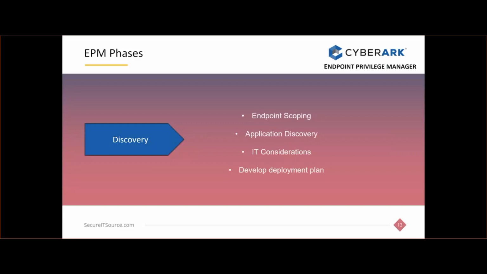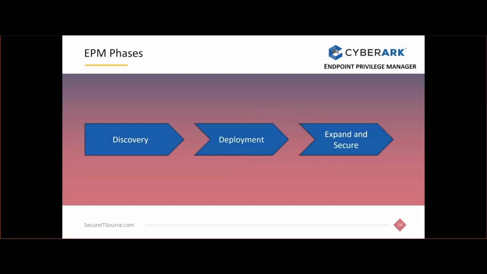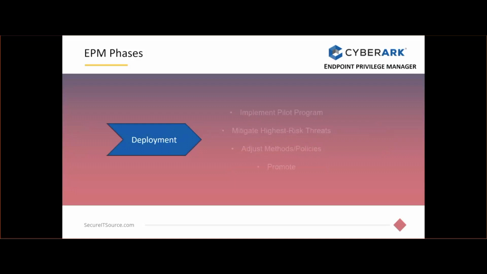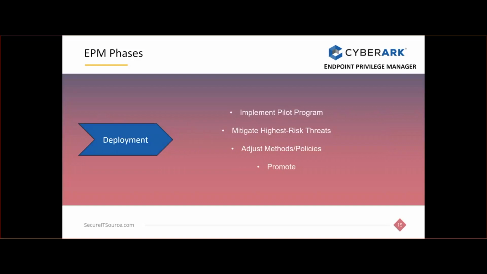So next after discovery is deployment. We're actually going to deploy. So what are we doing in this phase? Well, with deployment, we want to ensure, again, that we implement a pilot program. So what we'll do is essentially we'll scan the entire environment. We'll find out all the departments, all the users, all the endpoints, what OUs they belong to. And we're going to deploy in a manner that we don't impact the entire environment. For instance, we'll deploy to maybe a 10%, right, of each department. So if something crazy or adverse happened, only 10% of that department is impacted.